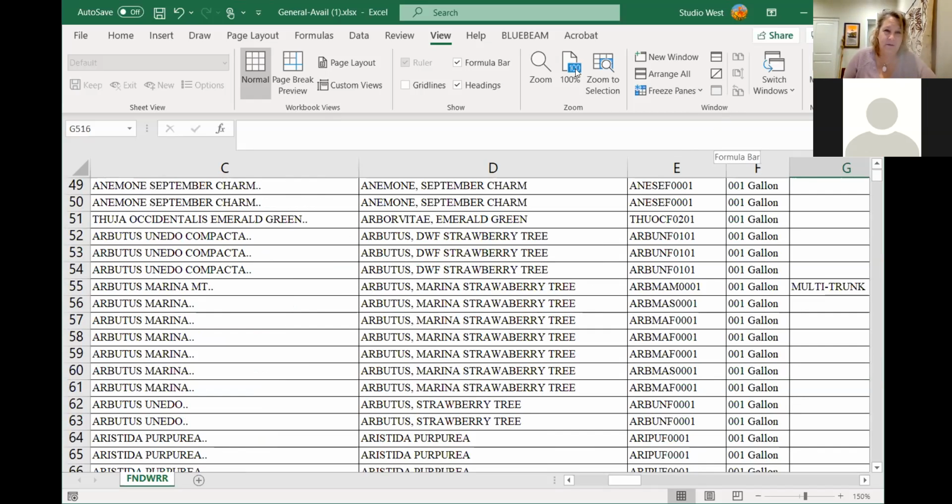I won't be grading you on that. I just want you to practice researching that. So that's one area to figure out container size. And then we will go on to a few of these nursery sites so that you can actually see some tools to help you research them.